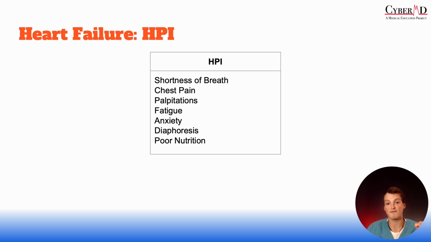You can ask about fatigue. Fatigue is the next one on our list. It's a pretty non-specific chief complaint and is a pretty non-specific symptom overall if you're catching that during maybe a review of symptoms. But it is very common in heart failure patients. So they have this decreased cardiac output, and the muscles and organs aren't receiving enough oxygen to really make ATP. Remember, oxygen is that terminal electron acceptor. So they're not receiving enough oxygen to make ATP, and so they get this just generalized global fatigue.